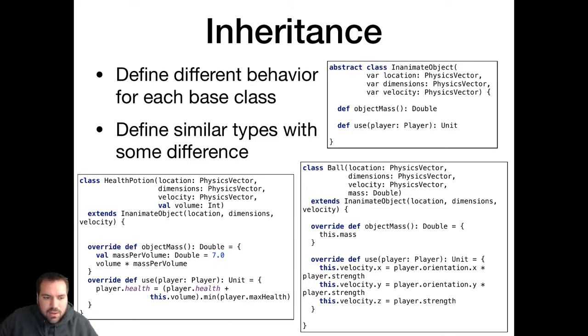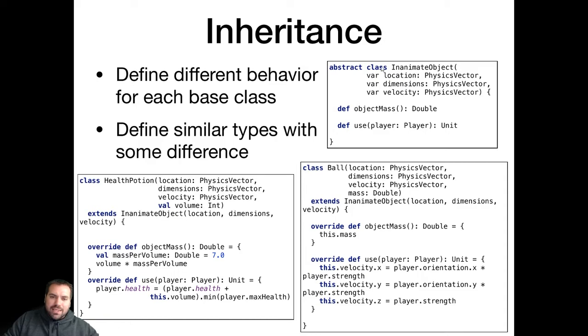So we can do the same thing in the health potion class, except object mass, we're going to take the volume and say how much mass per volume do we have, and then do a little calculation to come up with the mass. So now this is extra functionality that we didn't have to have before, but since health potion is extending inanimate object, since inanimate object has these definitions, these declarations, object mass and use, any concrete class, which is a class that's not abstract that you can instantiate, you can create objects of these types. Anything that extends inanimate object has a contract to fulfill. It has to implement every abstract method that the abstract class declares.